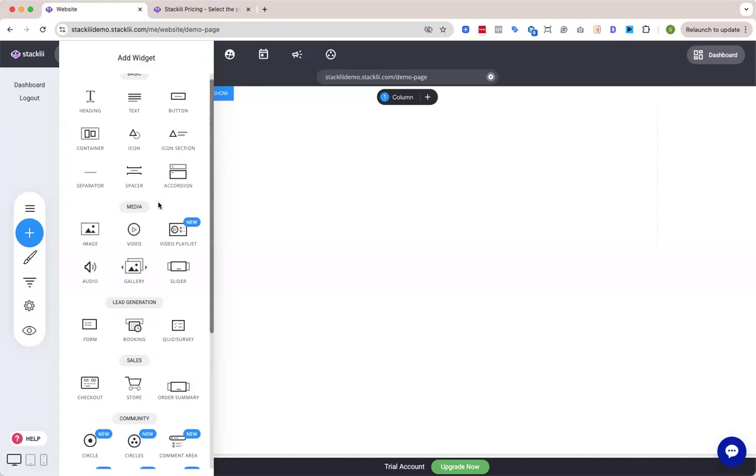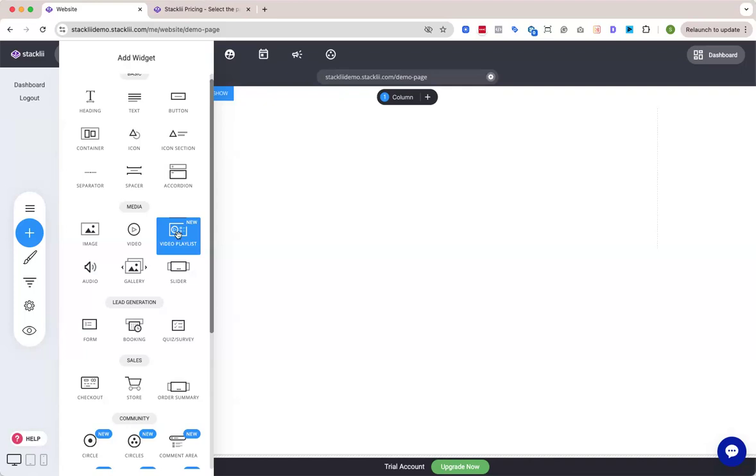So the first new one that I quickly want to chat about is the video playlist. You still have the old video widget as you've always had, but then you've got the added video playlist, and I'll demo each one of these for you very quickly. I'm not going to go into too much detail on these. There's already help files, and you will also receive a link to a more in-depth video on this after the meeting.